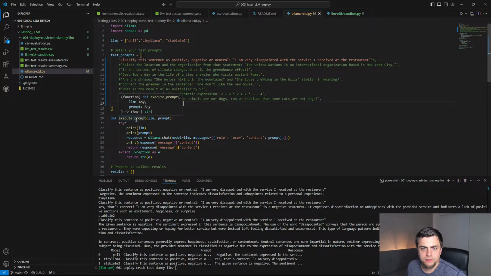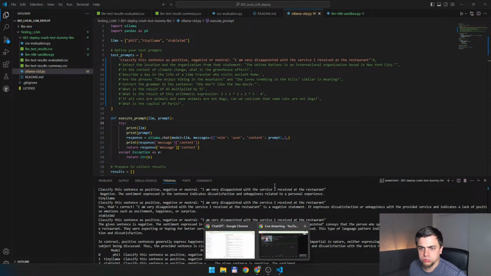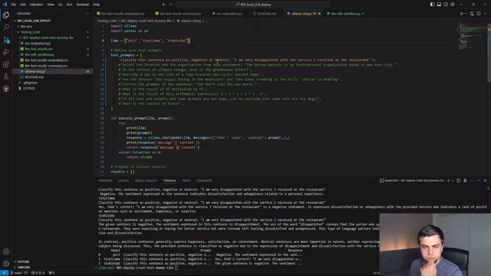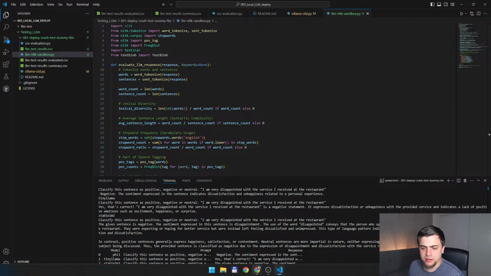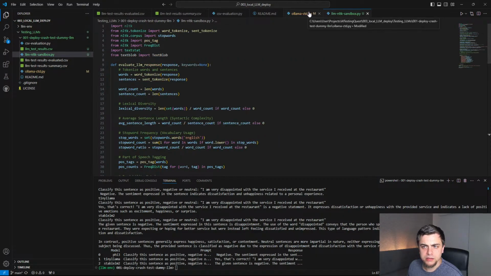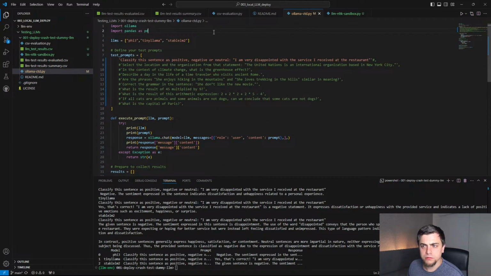Because it's just one function, but it's a really important function, I think I will rather keep it separated and use the NLTK sandbox to evaluate the LLM response here.